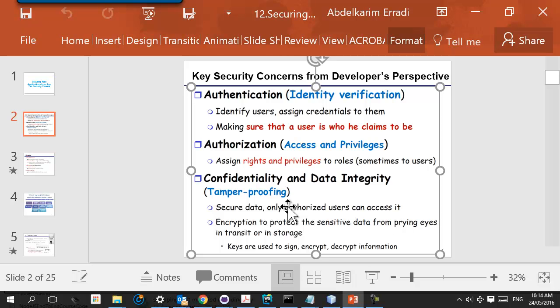So you worry about this confidentiality of sensitive information, whether the data is in transit, which means it's moving from one location to another, or it is at rest. At rest means it is persisted in a file or a database. You make sure it stays confidential, usually through some kind of encryption.